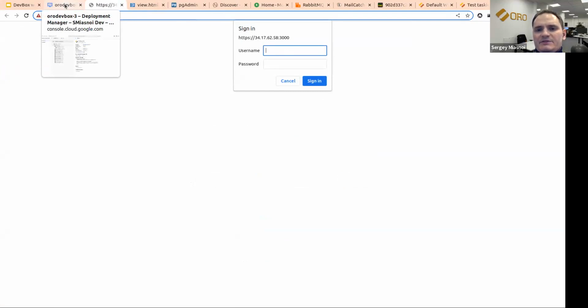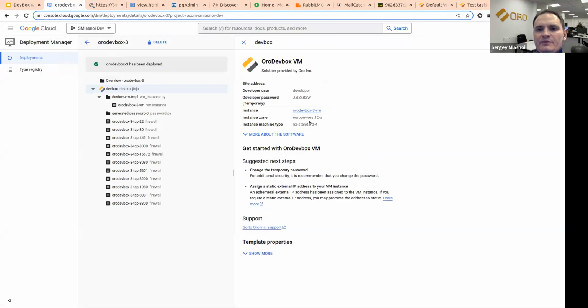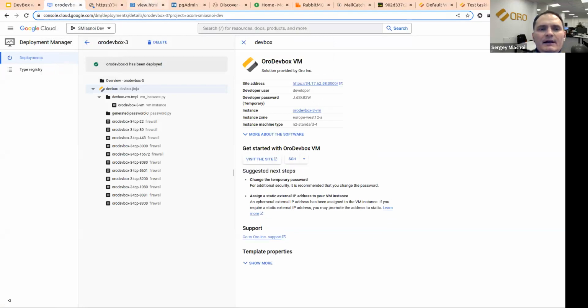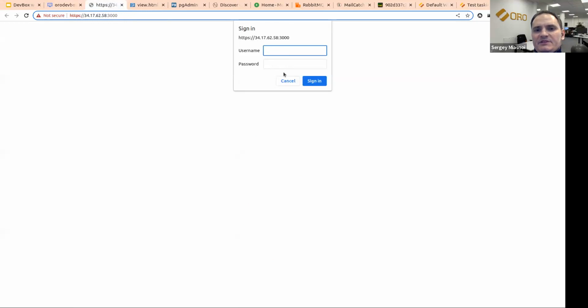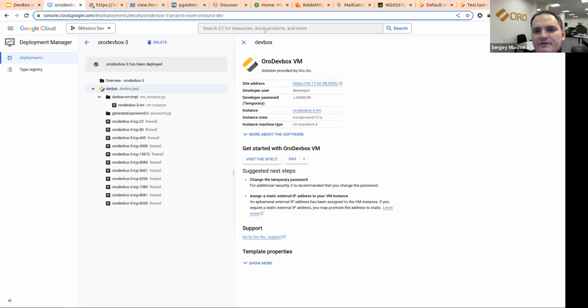it will be harder for another person to get to your machine if he actually wants to, especially for the IDE, to change your files. So he must know your API address, but anyway, we protect it. After the application is deployed and DevBox has been deployed, we provide you with the credentials on this page.